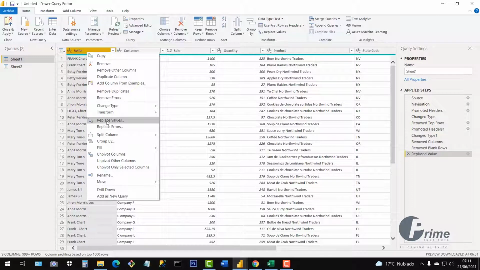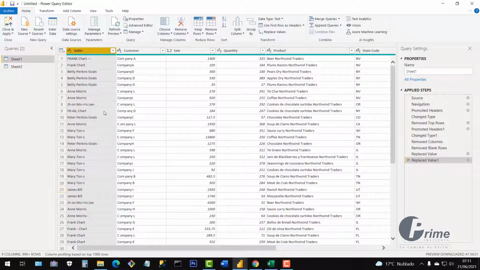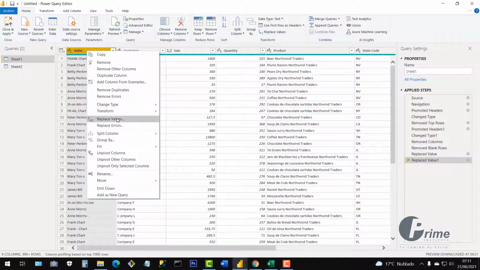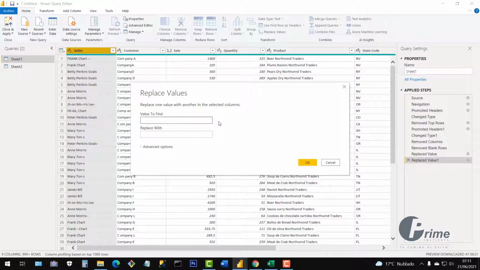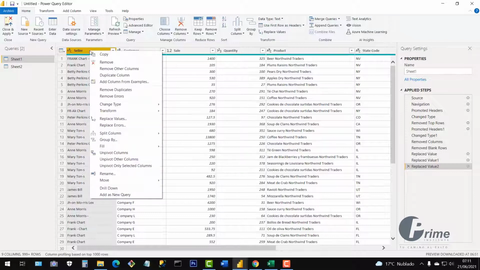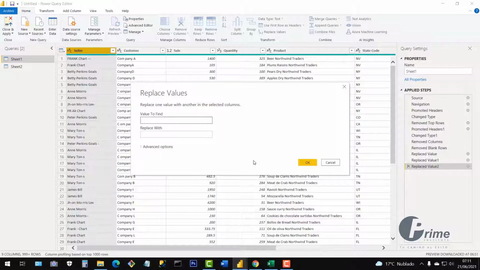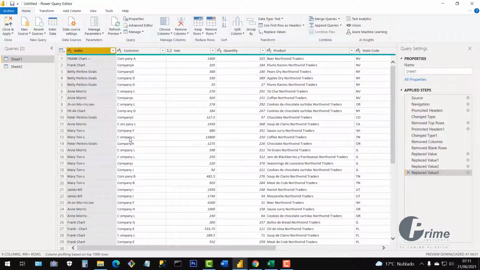So all the dots are deleted. Then again, replace values, search for the commas, and replace with nothing. So I have already deleted all the possible commas that were somewhere. I also add the colons, just to replace with nothing, just to be sure. Okay, so here I deleted all those that were easy to find at sight.